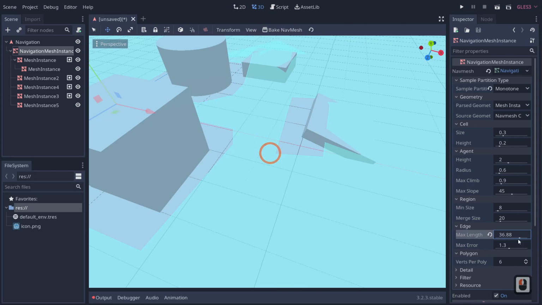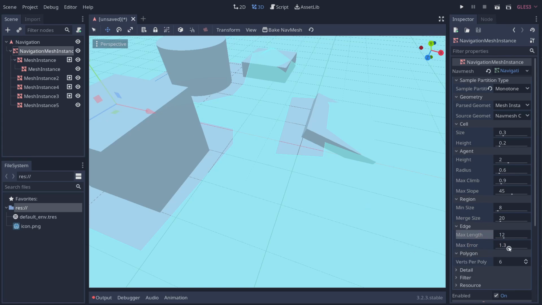But if I pull this down to something like 0.1, you'll notice that things start changing. Well, sometimes it changes, sometimes it doesn't. You've got to find the special sweet spot to get this thing to actually do it. But what it does, it's the length of an edge that can be determined if it's valid, if that makes sense.